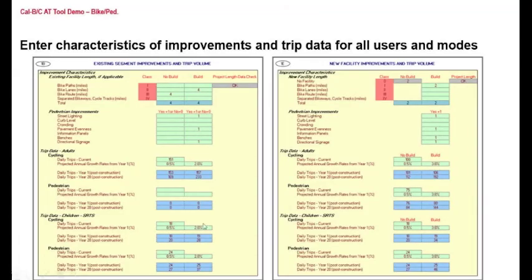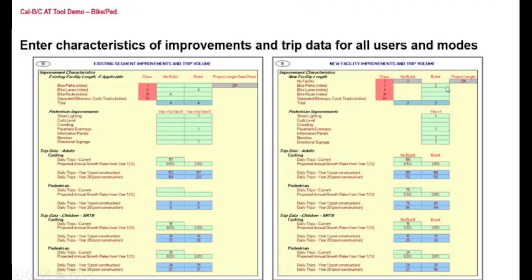As we walk through this, you can see that on the existing segment in the no build, we had a 4-mile long bike route with those sharrows. But in the build, we've upgraded it to 4 miles of bike lanes. So you can see we moved from a Class 3 to a Class 2. These are left blank because all 4 miles got upgraded.